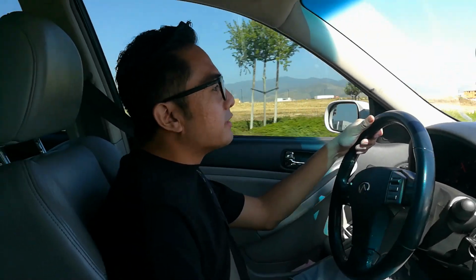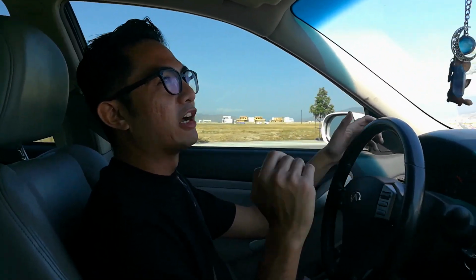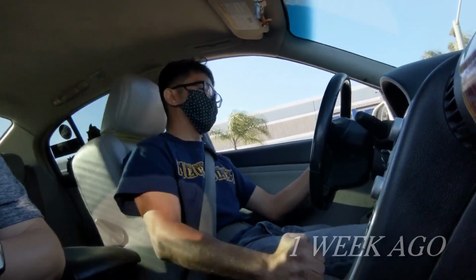Alright everybody, now we're back here in the car actually driving it, as you can see right here. And I forgot to mention during the breakdown process that this car actually has a stage 3 clutch and a lightened flywheel now. So you'll see in the rest of the video, depending on where I put it, where I first got the car and I was really struggling.